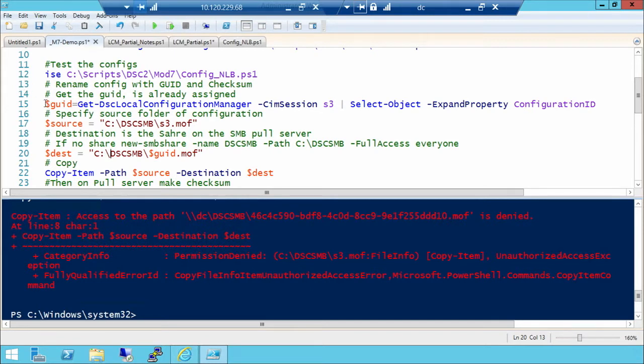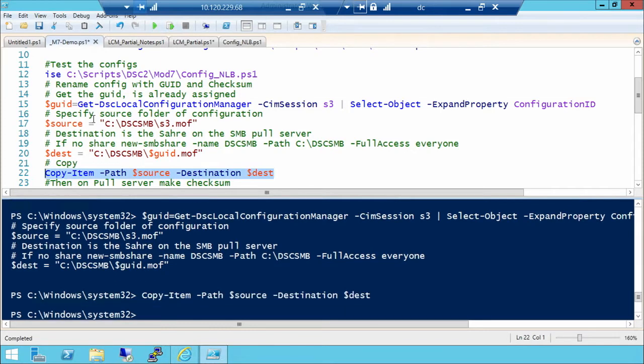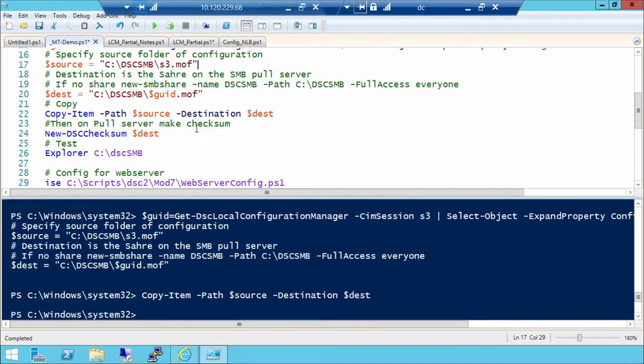I'm going to get the GUID from S3 and rename the MOF for S3 to a GUID. If you missed that from yesterday, go ahead and check it out. Now I'm going to copy that file to the destination, which will put it into the share, my SMB pull server. And I have to make a checksum on it.